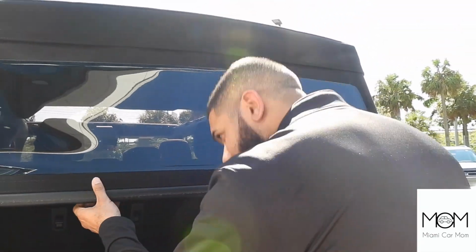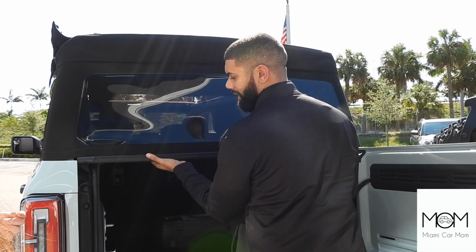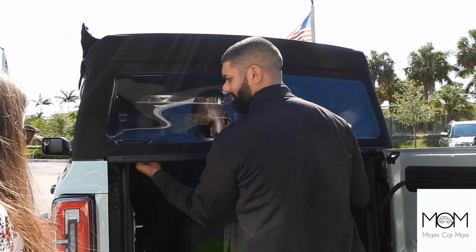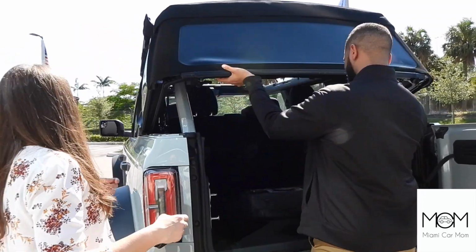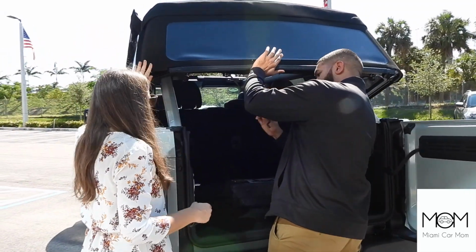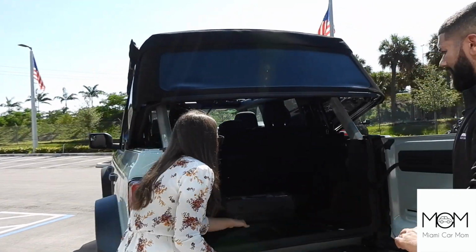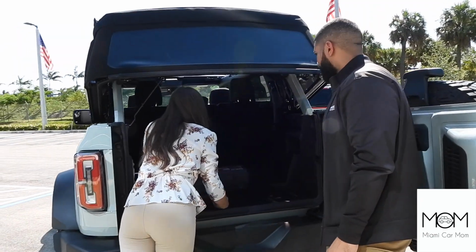I believe also here, there is a mechanism that you could open. Let's see. The top. Oh, there we go. Whoa. So this thing comes off. Whoa. So this comes off, and then there's a little latch. How cool. Look at that. So it gives you a bit more accessibility. This is pretty, and this is in the cactus gray color. Yeah, super nice. The whole roll bar.